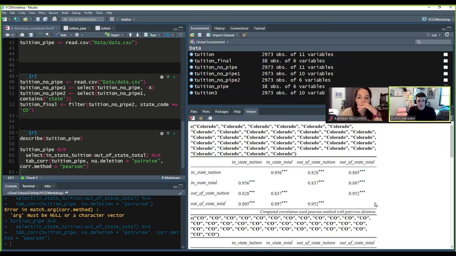This is like a correlation table that you might often see in a paper. You can put the different names, have a different title, and set all these pieces up. Now we're seeing that in-state tuition and in-state total are highly correlated at 0.95, and it even includes the significance levels.